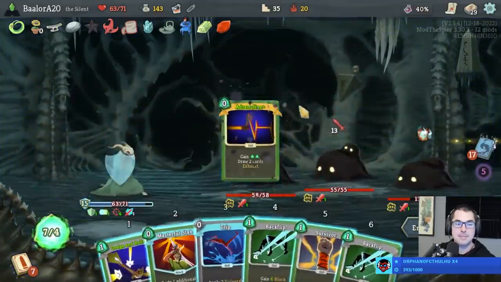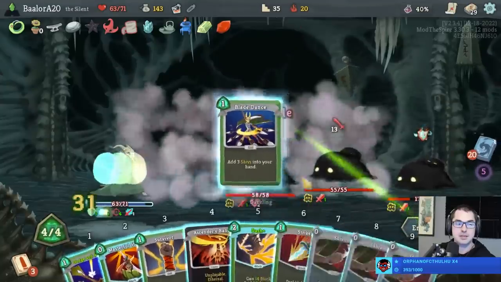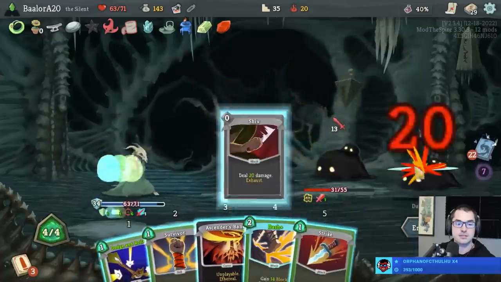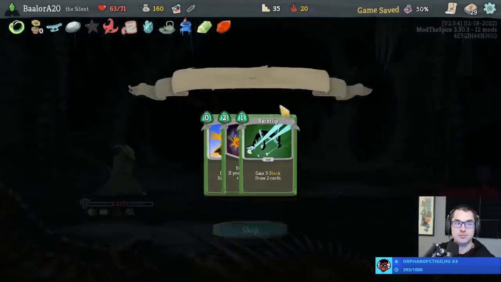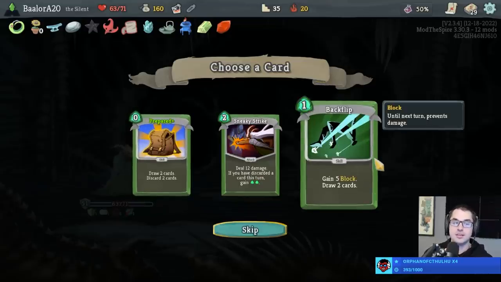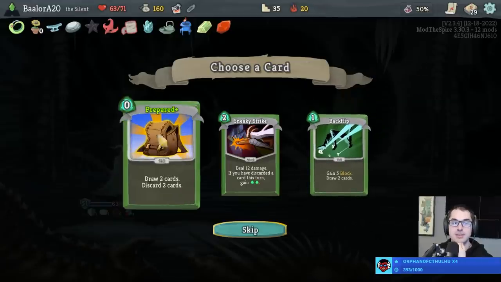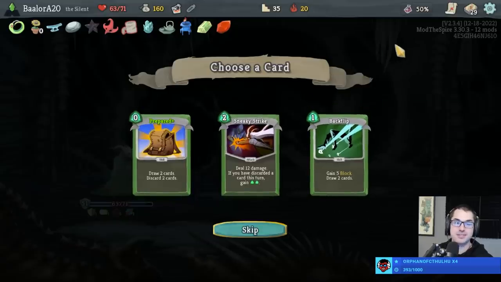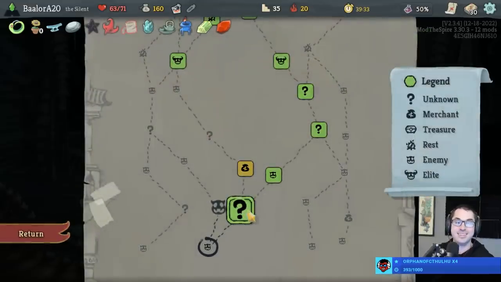Dirty damage Shivs. Beautiful. Draw two, discard two, or draw two, get five block. Five block or six block? Actually, this is also six block. These are both draw two, get six block. Except one of them is free and the other one is not. Hey, wait a minute, that's a backflip.